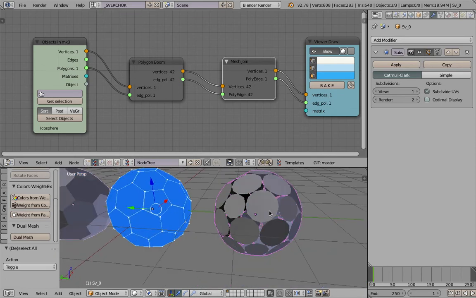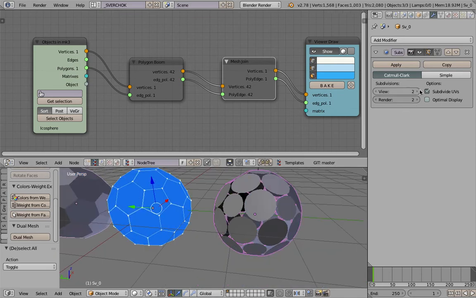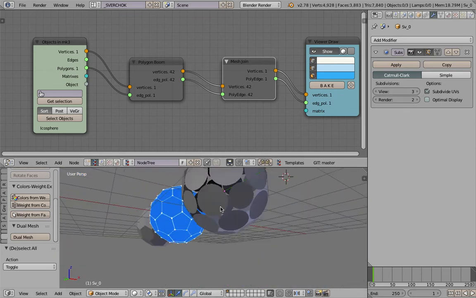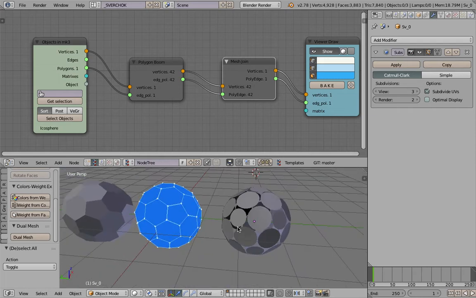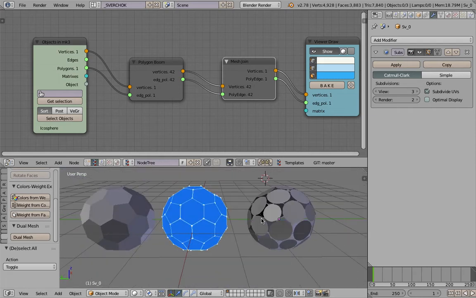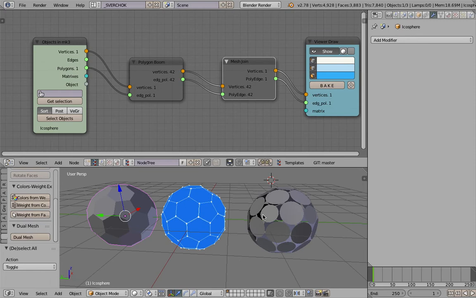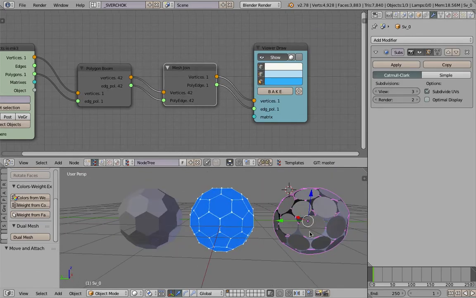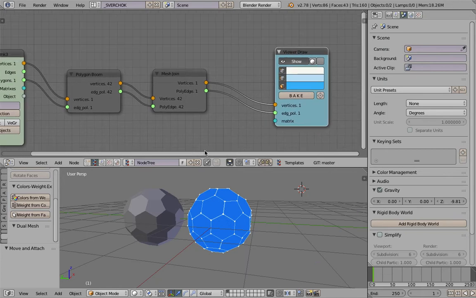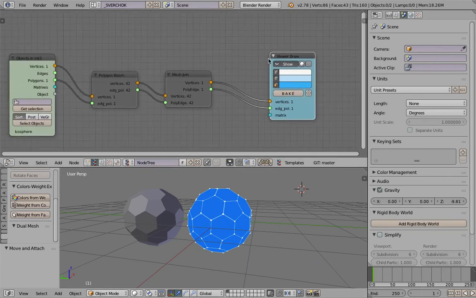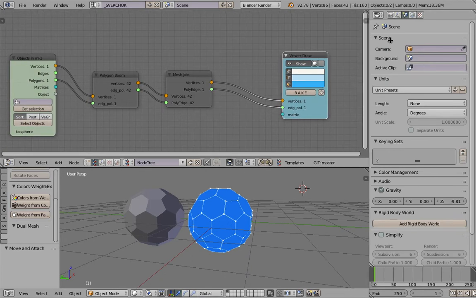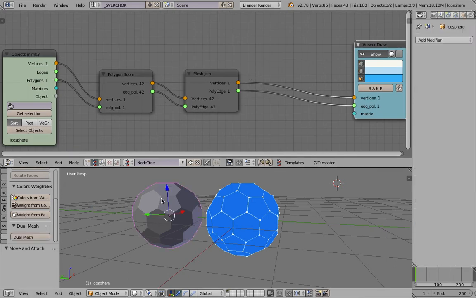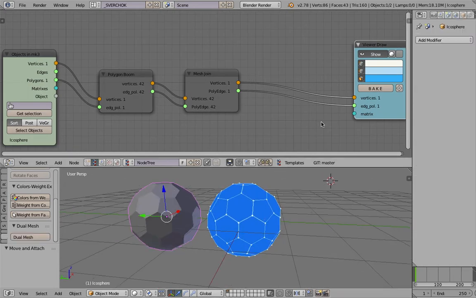Smooth it, increase the subdiv. So this is actually the plan. So being able to simply turn this guy into this guy in one procedure from the start objects until the end.